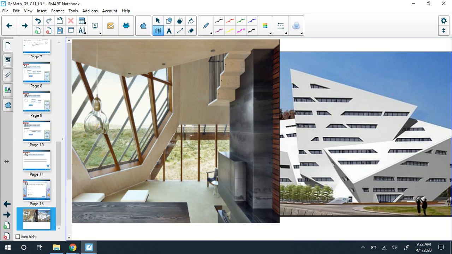I would like to just start off by pointing out that it looks to me like right over here on the window in this image, right there, we have a parallelogram, right? We have two sets of congruent sides that are opposite of one another and parallel. So take a look around, see what you can find.